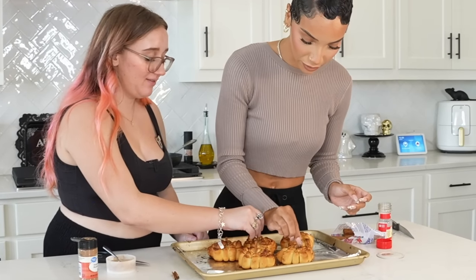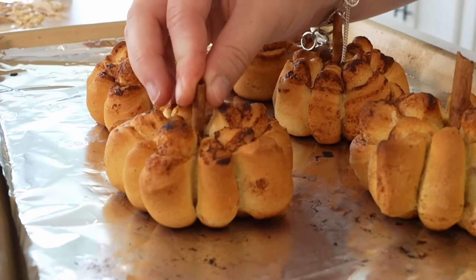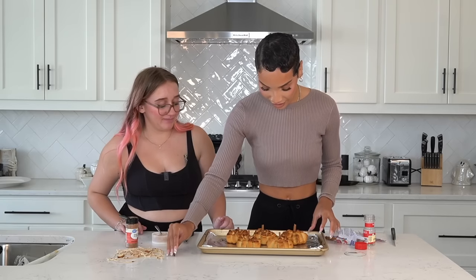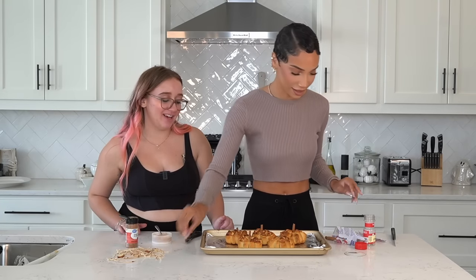You just need a piece of cinnamon. You don't need a whole big old chunk of it, especially since we're wasting it because nobody's gonna eat it. You don't just eat cinnamon sticks. You could save it after. For what? Okay, that's cute. They are cute. You can't deny the cuteness.